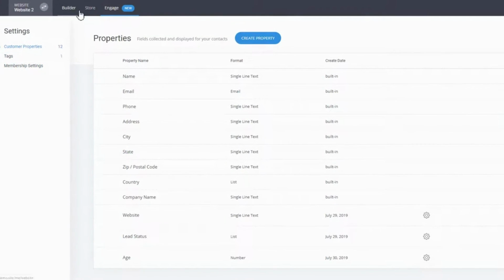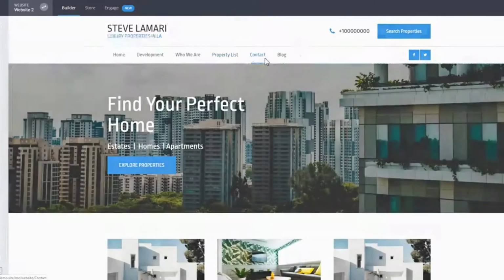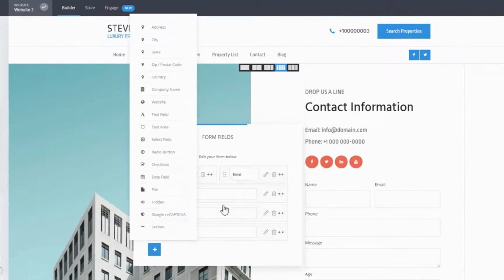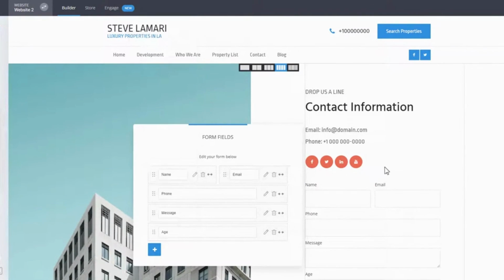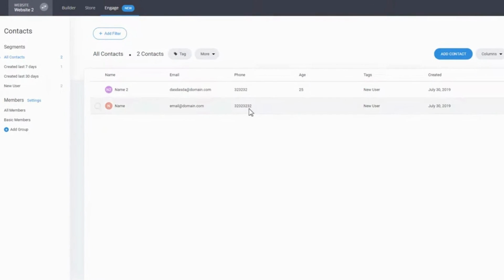Of course, if you don't want to send it to the CRM, you can just have it as a normal field. When you create your form, you can just add a normal text field or whatever type of field you want to have. But with the custom properties, it automatically sends it to the CRM, and you can easily see it here.